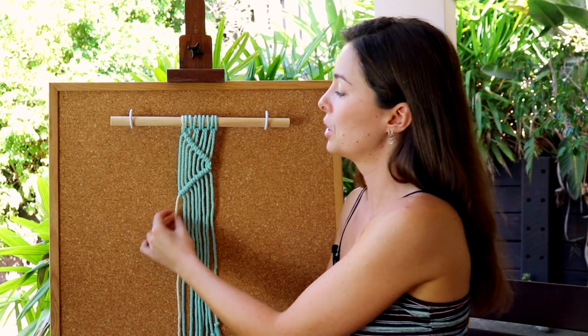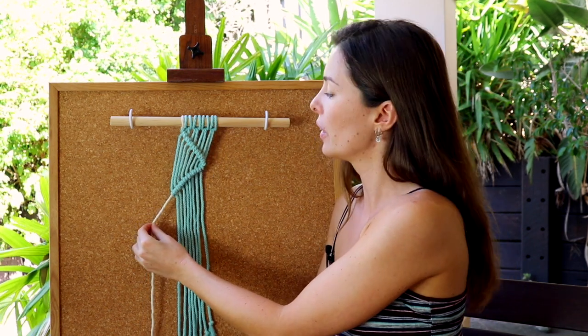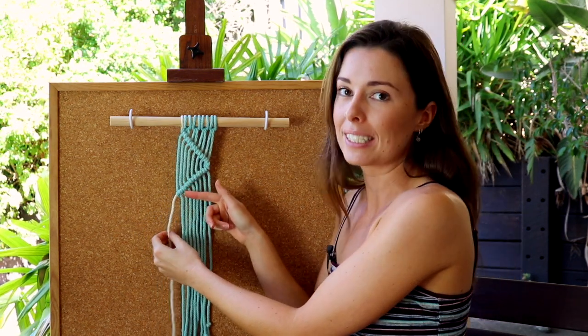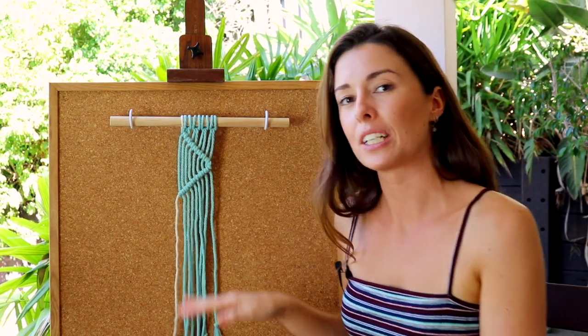My number one tip for your double half hitch is to hold your filler cord securely in the direction that you want it to go. If you don't hold this filler cord securely in place, then it may flip up inside the knot you're creating and it won't create the effect you're looking for.